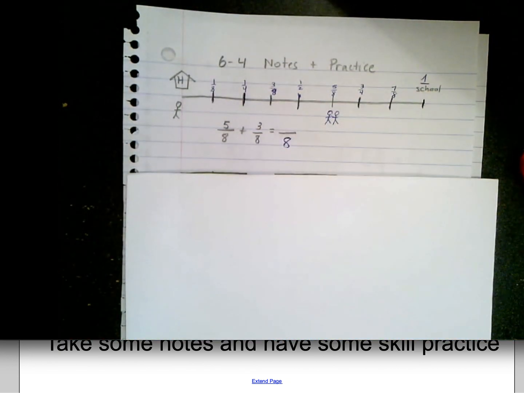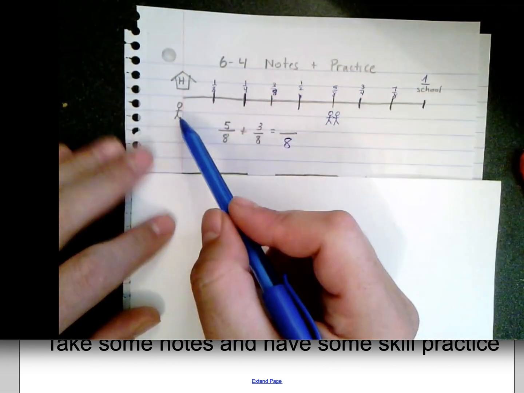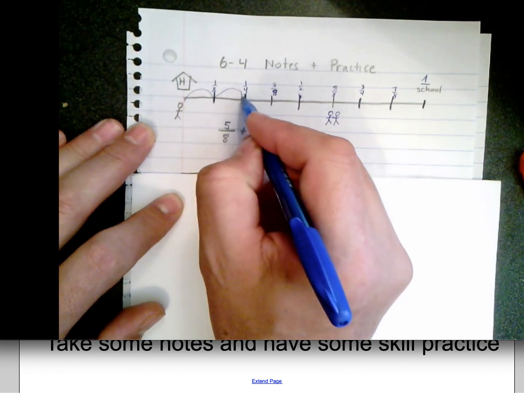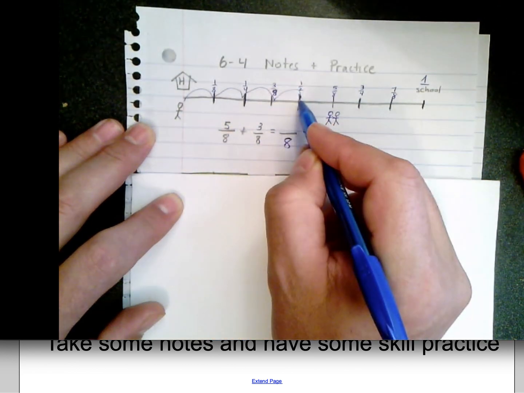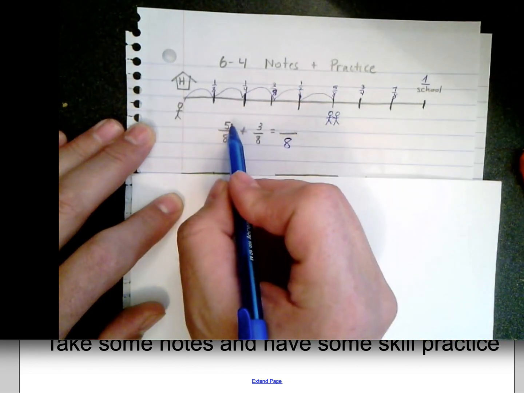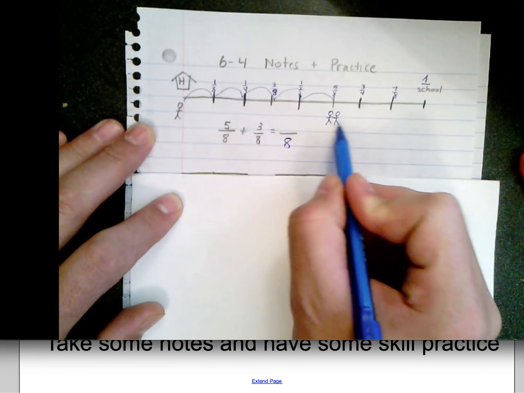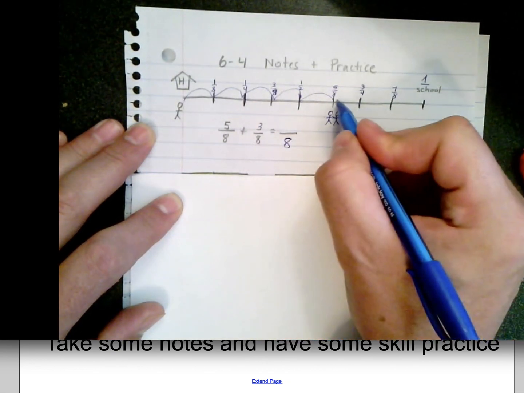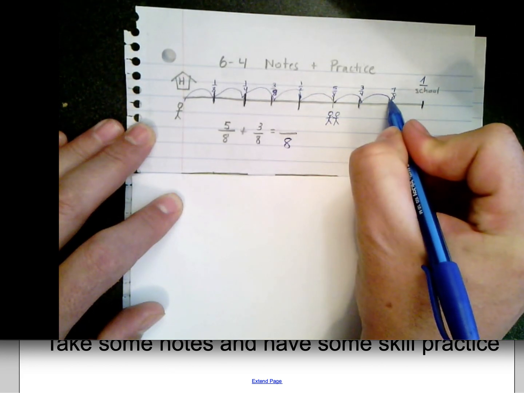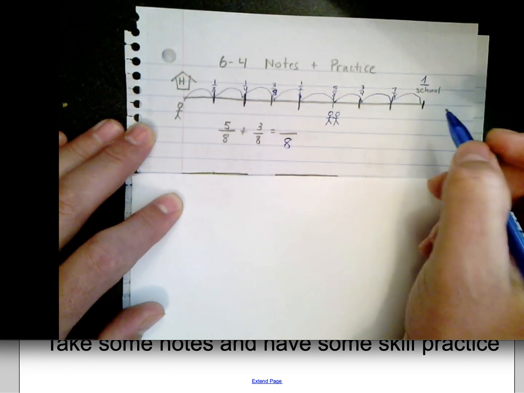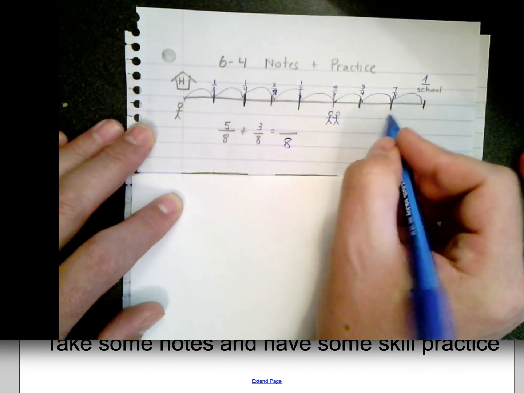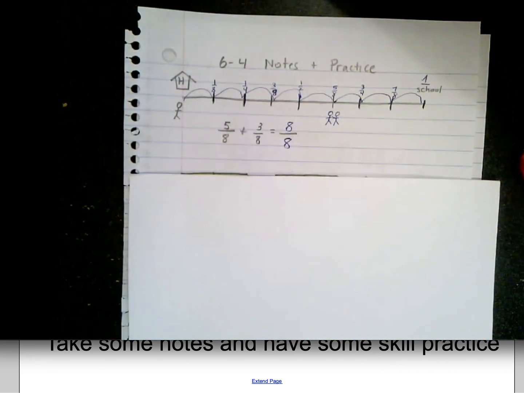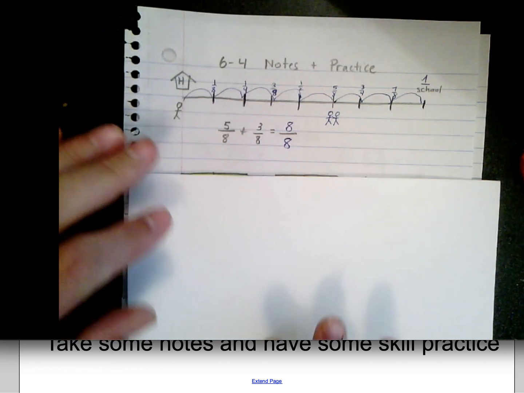So I know we're doing a lot here, but let's say we're going to walk from home to school. By myself, I'm going to walk 1/8, 2/8, 3/8, 4/8 or half, and 5/8. And my friend lives closer to school, so together we're going to walk 3/8. One more eighth, a second eighth, and all the way. So together we walked 3/8. And when we add those together, we get 8/8, the whole way.